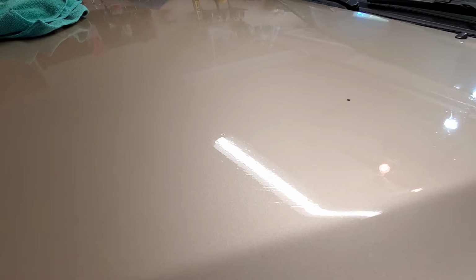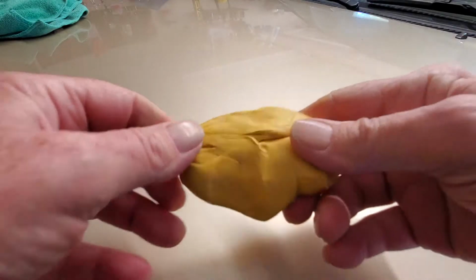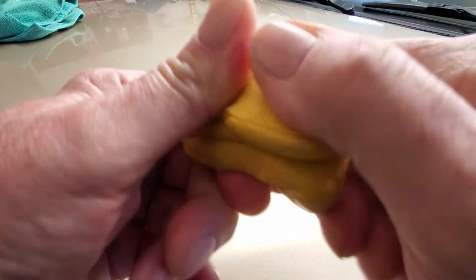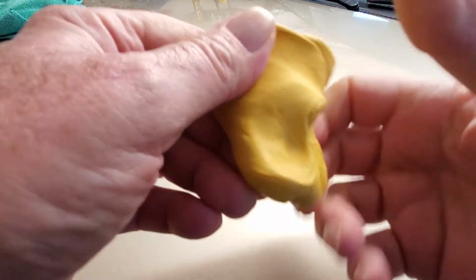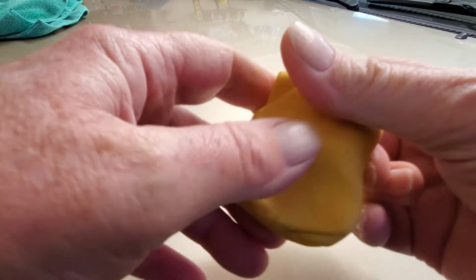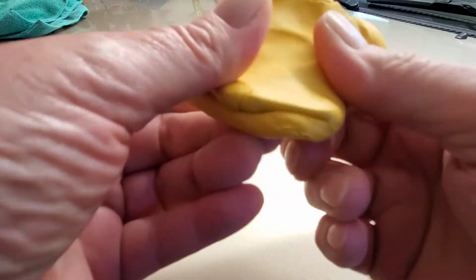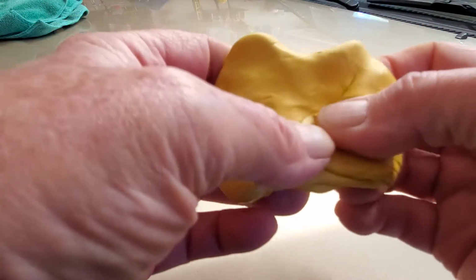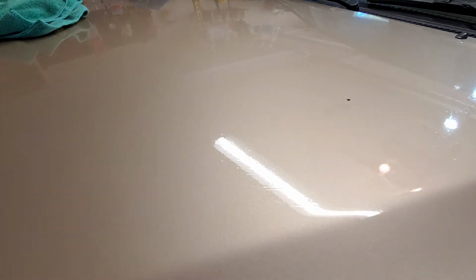Those of you who tuned in earlier probably remember this. This is your regular organic clay bar. It's kind of like Play-Doh. You can knead it around, flatten it back out. When they come in the package, they're usually quite large and you don't need the whole chunk. Take it, tear it in half, tear it in fourths, and what you want to do is get you a nice, relatively flat piece. So it's relatively flat on this side. That's all you need.